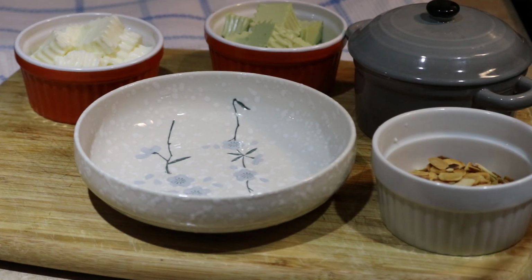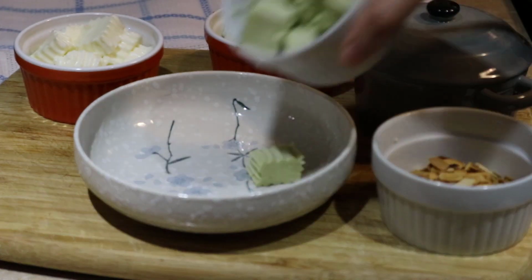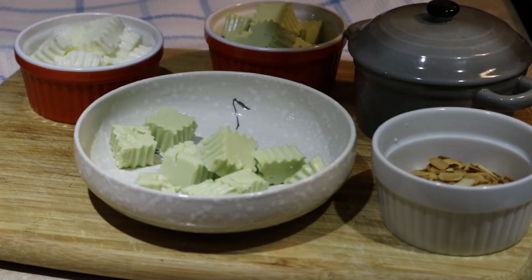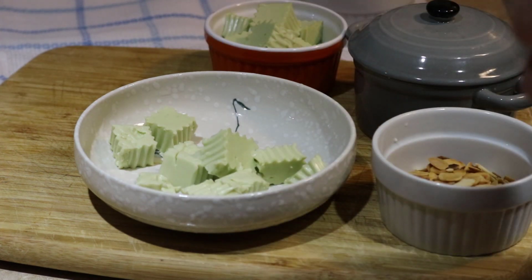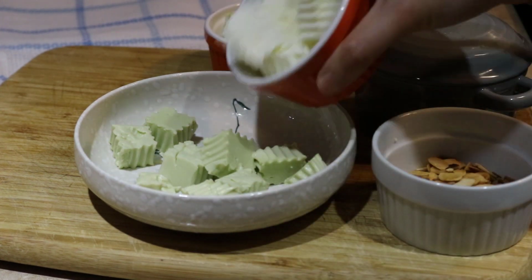And now we add into bowl the jellies, Milky Jelly, Matcha Jelly, lychees. Fill the bowl with the cold sugar syrup. Finish it with the crunchy almond slice.